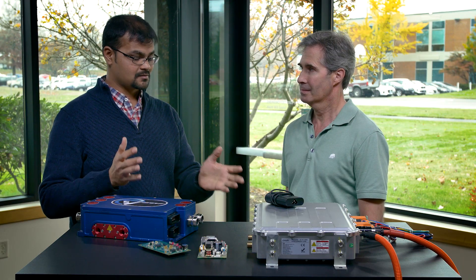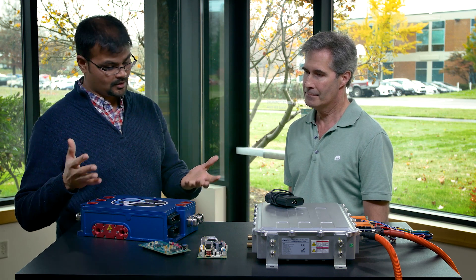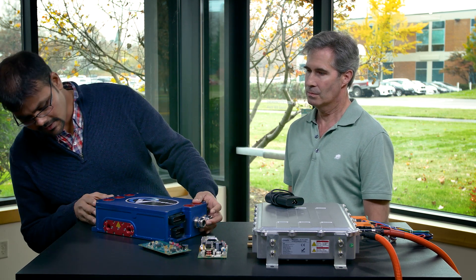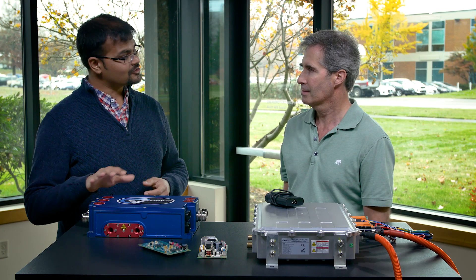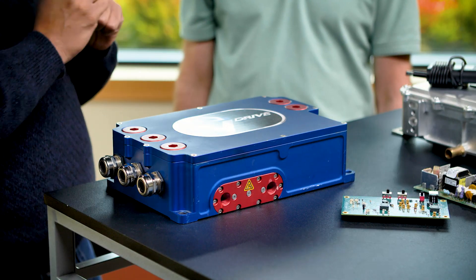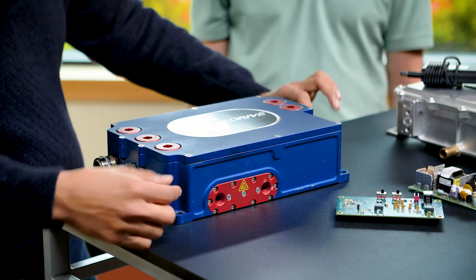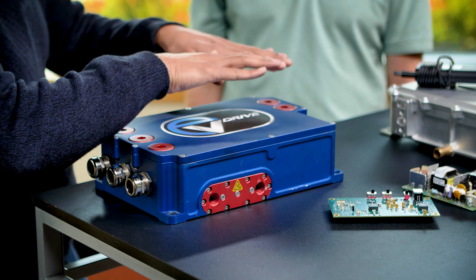The technical term for it is safe operating area. I'll give you an example. This is a motor drive from a real car. If you look at this, there are two inlets and outlets — the little red part there. Those are actually for the coolant. They have a 50-50 coolant and water mix that is pumped into a coolant plate right here, just between the parts. All the power devices and electronics are actually lying on them so that you can get the heat out and always maintain that safe operating temperature. That is the thermal management part of it.